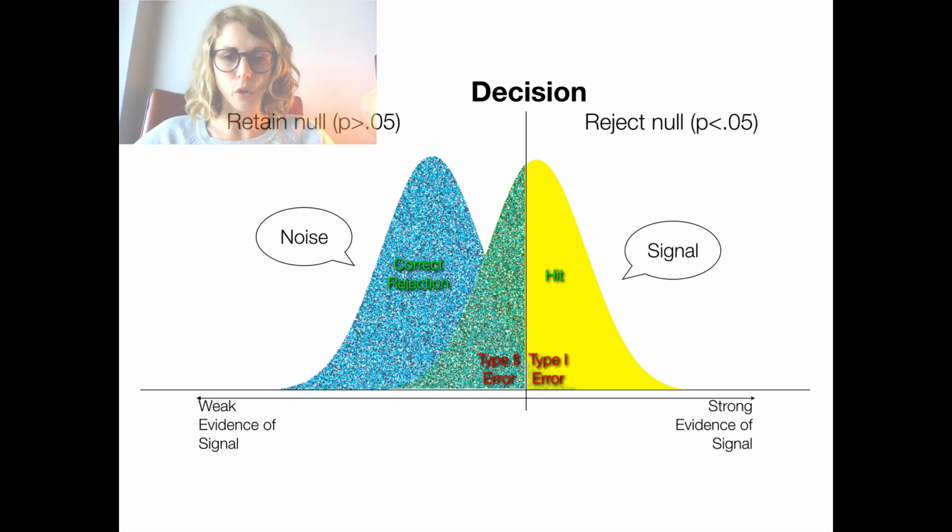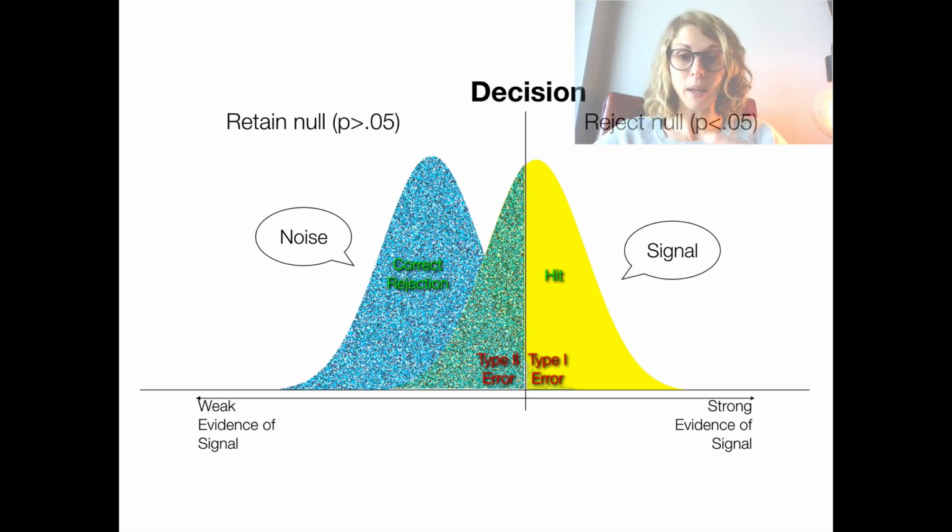So this is an aspect of research that we as researchers have control over. We can choose to set our criterion more liberally or more conservatively. And conventions like p is less than 0.05 in hypothesis testing are reflecting the community's response bias towards making these different kinds of errors. Errors are inevitable in research, but we can minimize them and mitigate them by making smart decisions about how we design our study, how we measure our variables, and where we set the criterion depending on what kind of error we'd like to make the least.